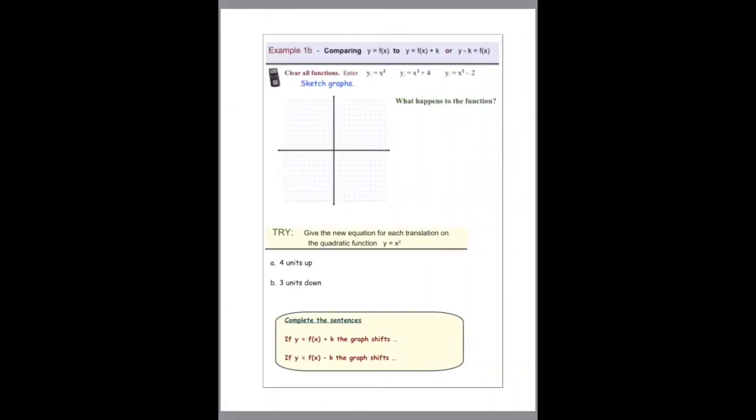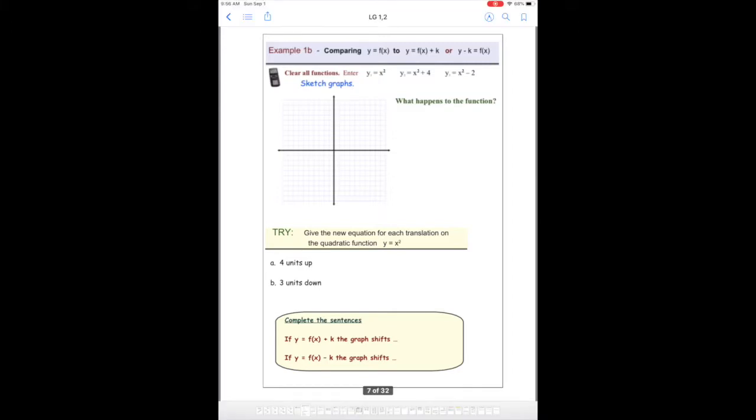All right, so let's look at the next one. So now we are looking at the k. All right. So the k is moving up or down. All right. You can see it in this form or this form. I prefer this form. So to get into this form, you just move that k over, it becomes plus k. So let's look at these functions.